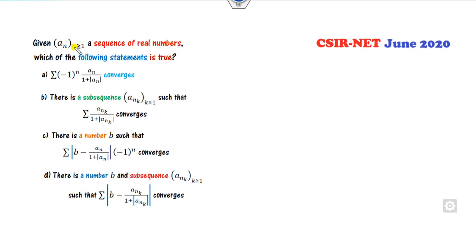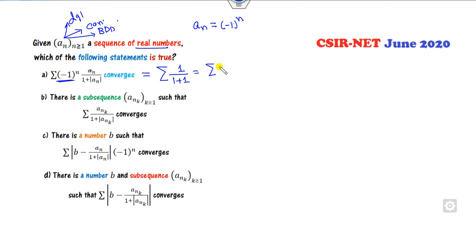Okay, look at this one. a_n is a sequence of real numbers, any sequence. It is not given that it's convergent, not given that it's divergent, and not given that it's bounded. You can choose any sequence. Whenever a term appears, I can choose a_n to be (-1)^n. Then the first term is (-1)^n, and this is also (-1)^n, so the product is 1.